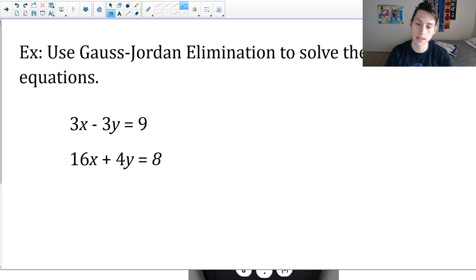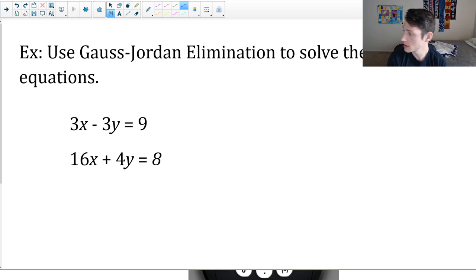Right? It does take practice to get used to this because it's weird. It's really easy to make mistakes, so triple check your work at every step, because otherwise you're going to go through and do something and then realize 12 steps later that you made a mistake in the very first step. Okay, trust me, I've done it plenty of times. You can ask my college algebra students from last year. They did it plenty of times. Okay, so check your work as much as you can. Otherwise it'll eat you alive.